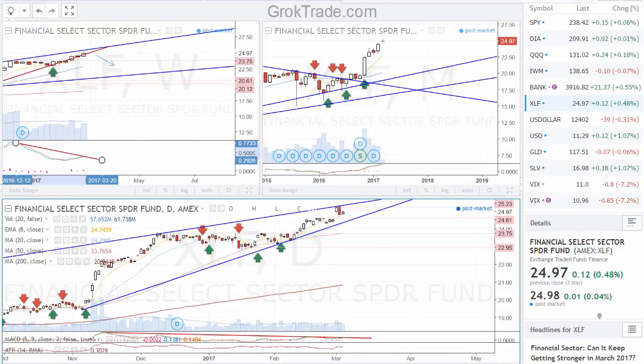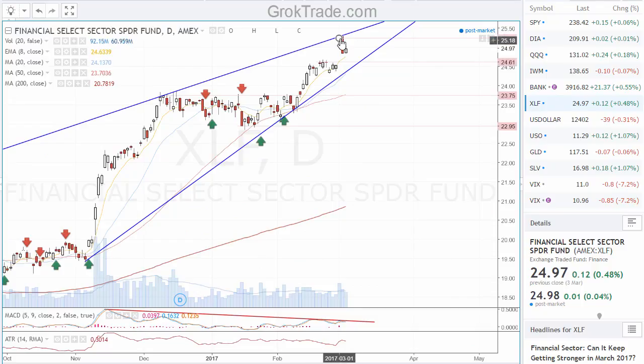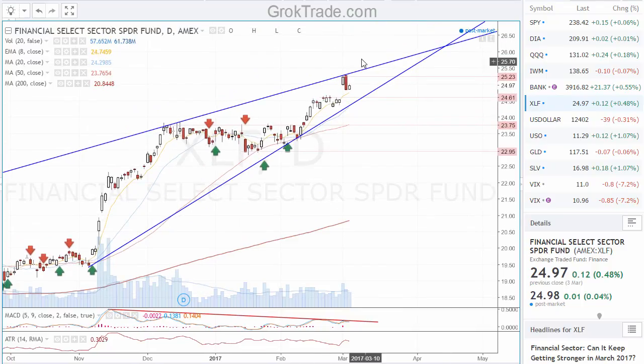And the daily chart, of course, we're in a rising wedge at resistance. I have a buy on it. I need to be putting a sell on if we start to drop. I should have put a sell on it yesterday. I did not do it. I'm not going to do it yet. No sell on that yet, but I'm itching to pull the trigger on that.